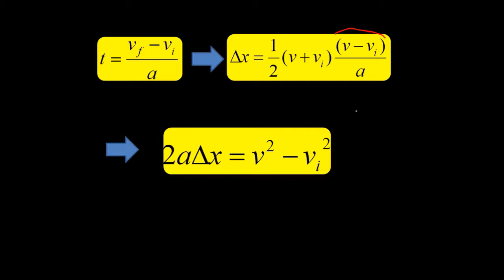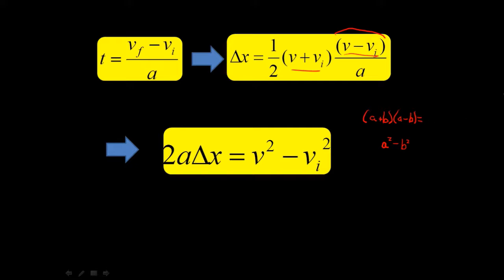If you're wondering where that came from, remember the old formula that you learned in Algebra 1 class, that if you take a plus b times the quantity a minus b. Now if you remember algebra, you know that generally when you multiply 2 binomials, you don't get a binomial unless it's very special, and this is that special one. What do you get when you multiply the sum and difference of the same numbers? That's right, the middle terms cancel out. You just get a squared minus b squared. And so that's where this came from, by having this times this gives us v squared minus initial velocity squared. So that's a very handy formula.